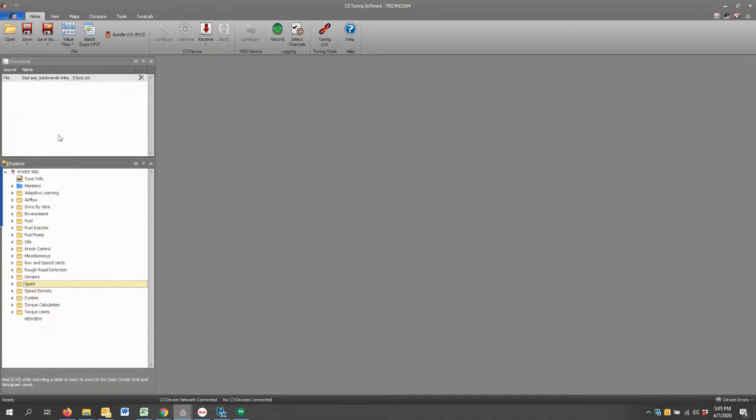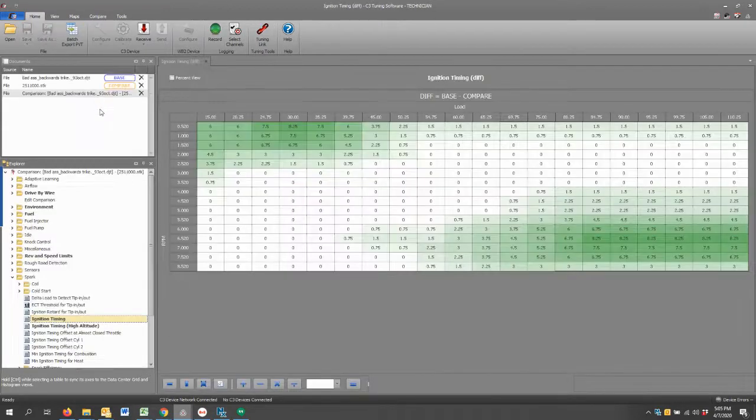So if you quite simply right-click on the file, compare to stock. Really simple, really intuitive. There's also a visual cue here that here's your file that we're considering the base, which is our DJT.